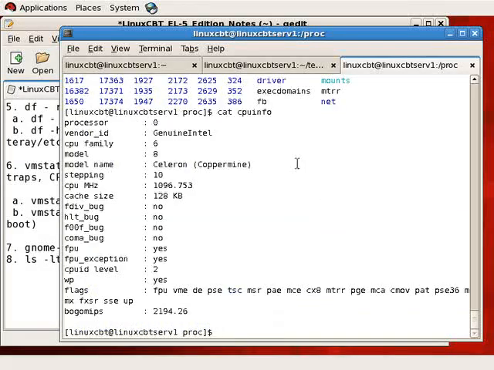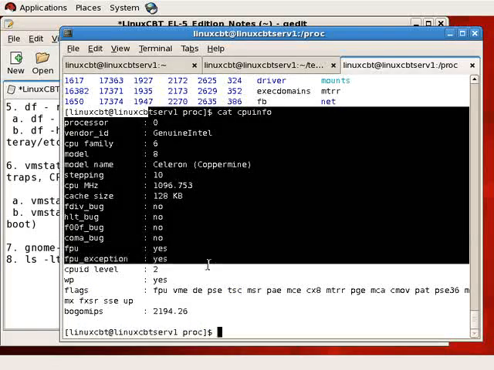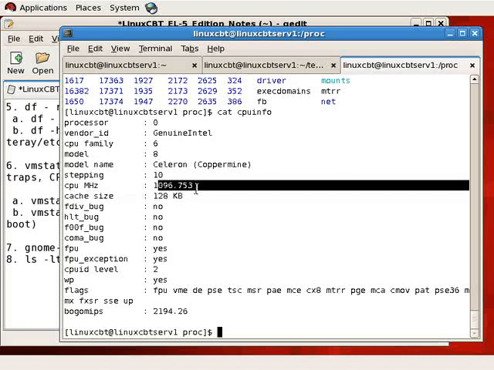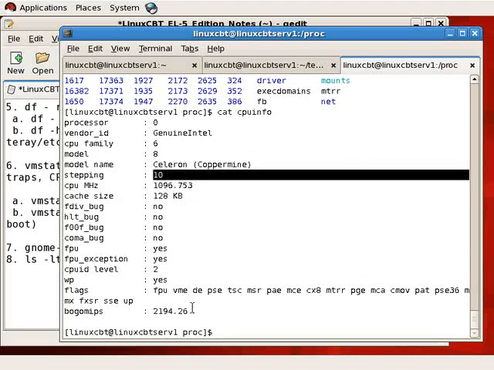If you ever want to know the processor types on your system, there's a file named cpuinfo. Cat the contents of cpuinfo, and what's enumerated represents the details of the processor connected to your system. This instance of Red Hat Enterprise is installed on an older Celeron processor, which is at a given gigahertz in speed.